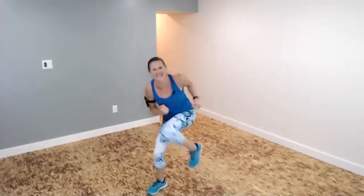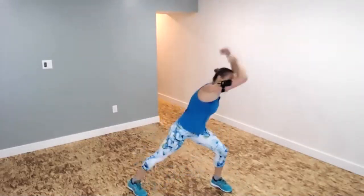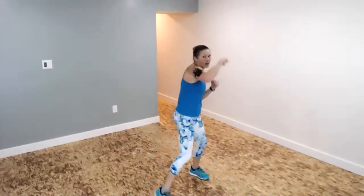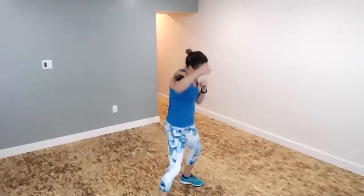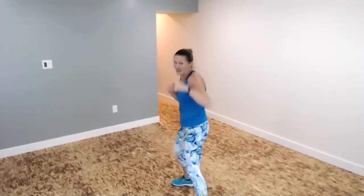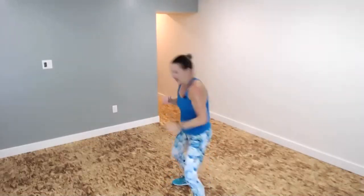Please activate and use your core. Use your butt muscle. One more. Starting on your left. Hook. What was it? I've got the wrong punch. Hook, hook, jab, jab, cross. Doesn't matter. I've just inverted your switch. Hook, hook, jab, jab, cross. So we'll do the other arm pattern next time. Hook, hook, jab, jab, cross.